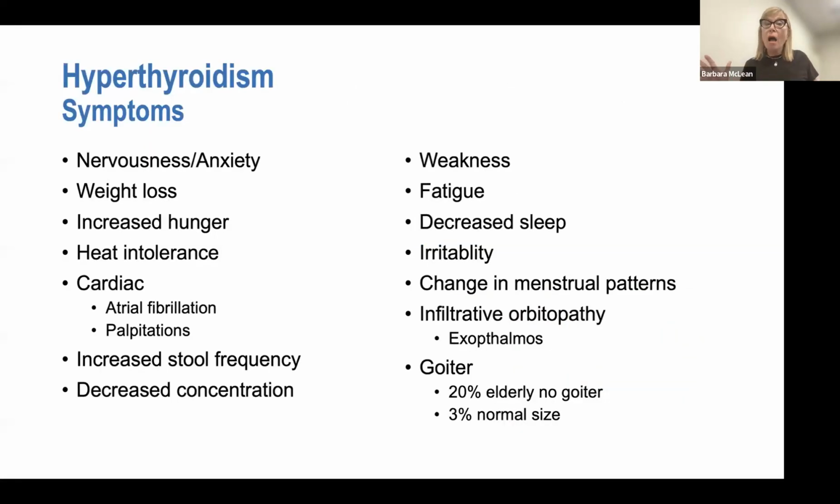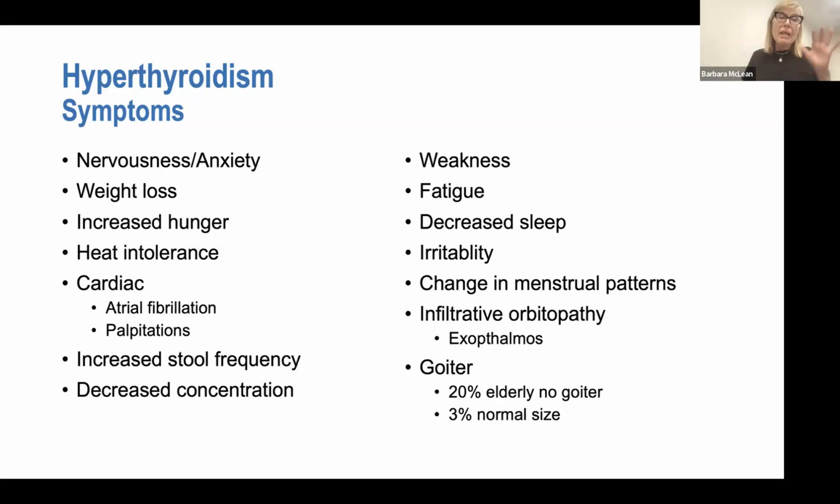So symptomatology, again, some of these symptoms won't be things that we evaluate because we're in the ICU, right? They can be very anxious. They have a lot of weight loss. They want to eat all the time. They cannot tolerate heat, and their temperature is really high because they're always hypermetabolic. They're always producing heat. Their temperatures are frequently 39, 39.5, 40. You can't treat it, okay?